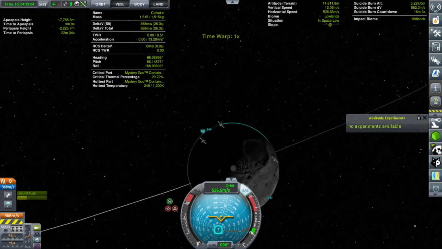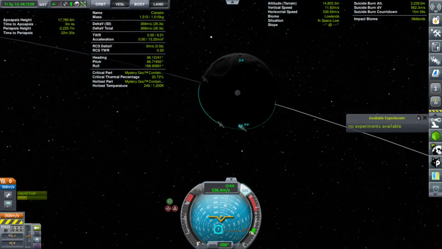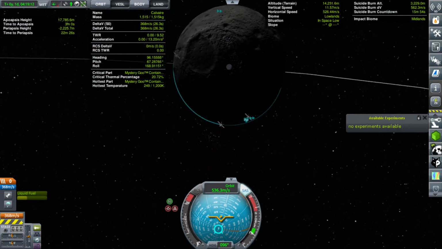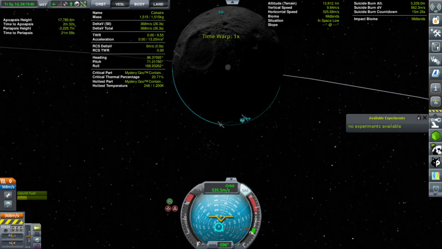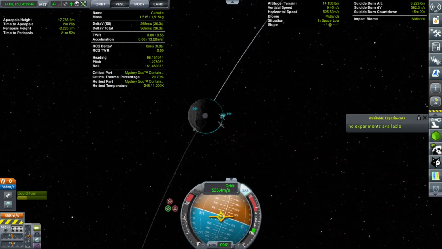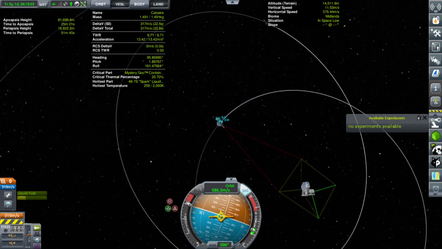We'll look at our signal back to the relay satellites. 5 antenna is the right number for this kind of mission right now, until we can upgrade our network. Maybe a little bit further ahead. We're still not quite halfway. There we go. Prograde. And full throttle. Let's escape the moon.